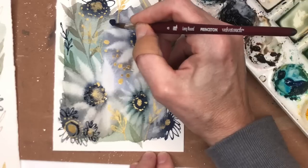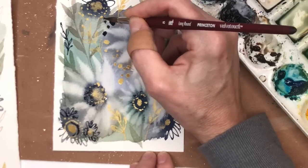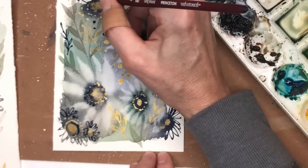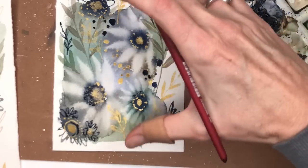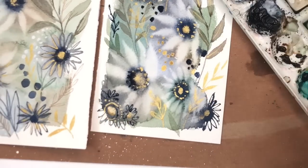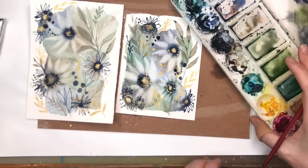And up in here. Just playing around with all this. Isn't this fun? I think it is. And actually, I think I like it better than the first one. What do you think? I think they're both pretty in their own way.